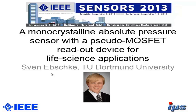I'm from the TU Dortmund University in Germany, and I'm presenting today the results of my master's thesis with the title A Monocrystalline Absolute Pressure Sensor with a Pseudo-MOSFET Readout Device for Life Science Applications.